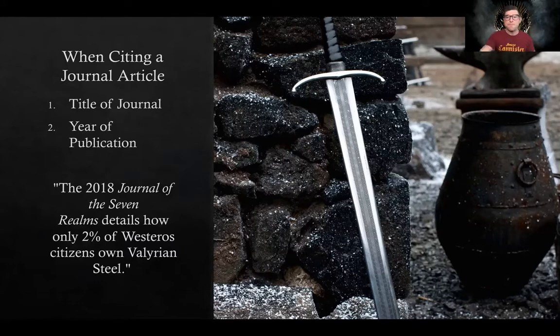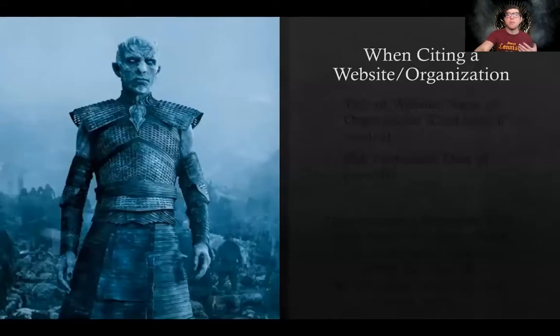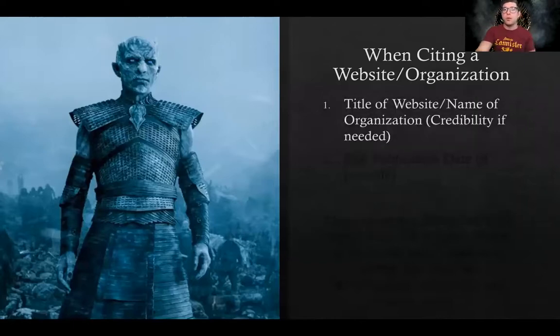Okay. And then the last one I want to talk about is when you're citing a website or an organization. This might be something that doesn't have a periodical published, but they are an organization online, like maybe the World Wildlife Fund, the Human Rights Campaign, American Cancer Society is always a popular one, Harper College. These are examples of organizations that have websites, but not news publications. All right. So when you're finding information online from an organization and you want to use their website, this is how you would cite them.